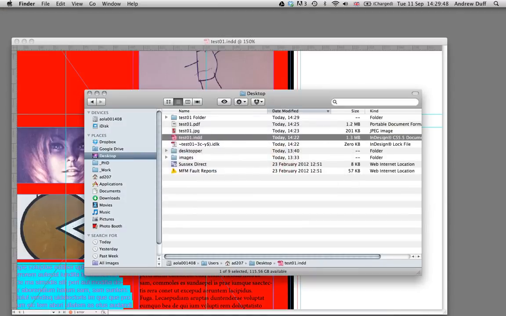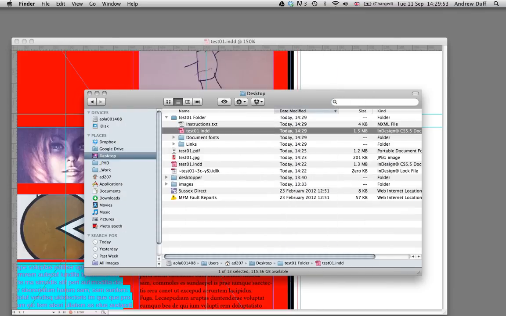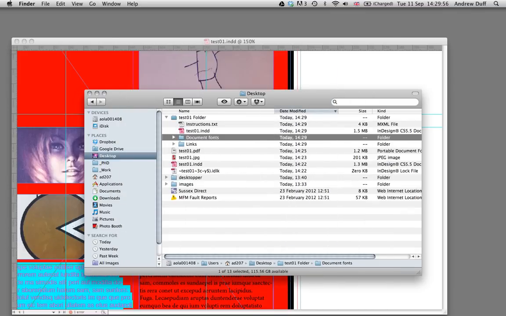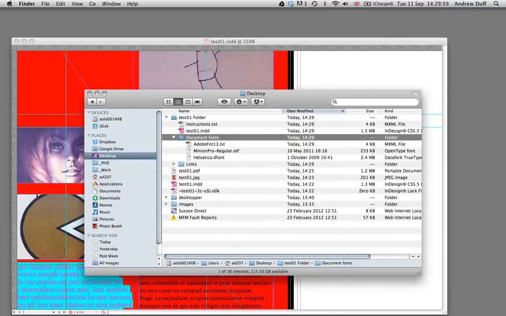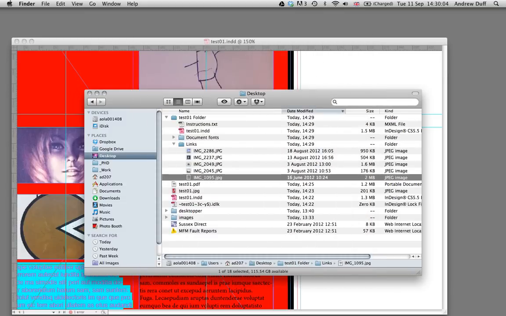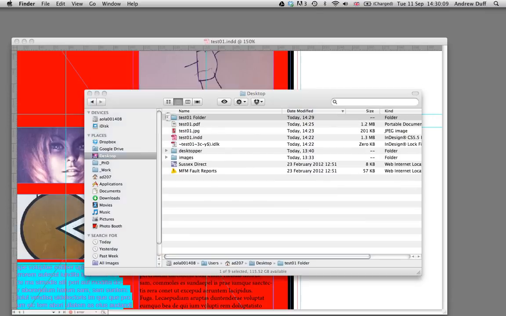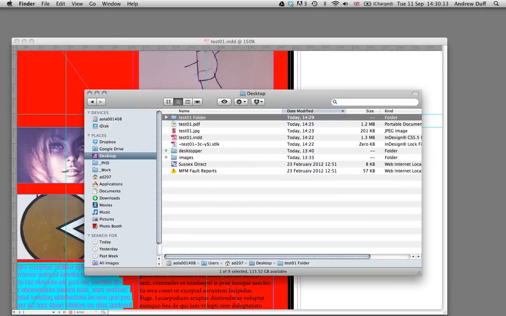We go to Finder. There's my little folder that I've just made. There's a little instructions file. There's the test document that we've just made. There's the fonts. Okay, and here are the images. Okay, so that's everything packaged up into one folder, and that's 9 megabytes. Okay, so that's a really important step to bear in mind, just to make sure that you don't lose various parts of your project. If you save your project like that, you can go back to editing it in here if you want to.